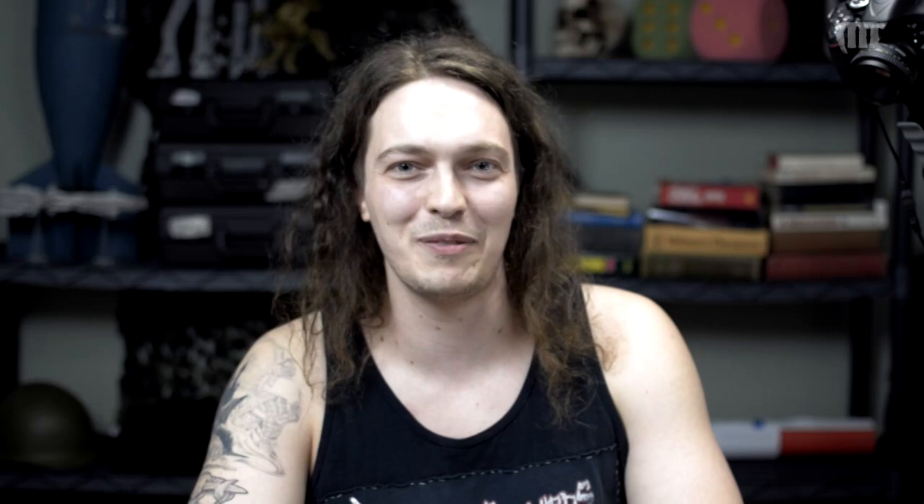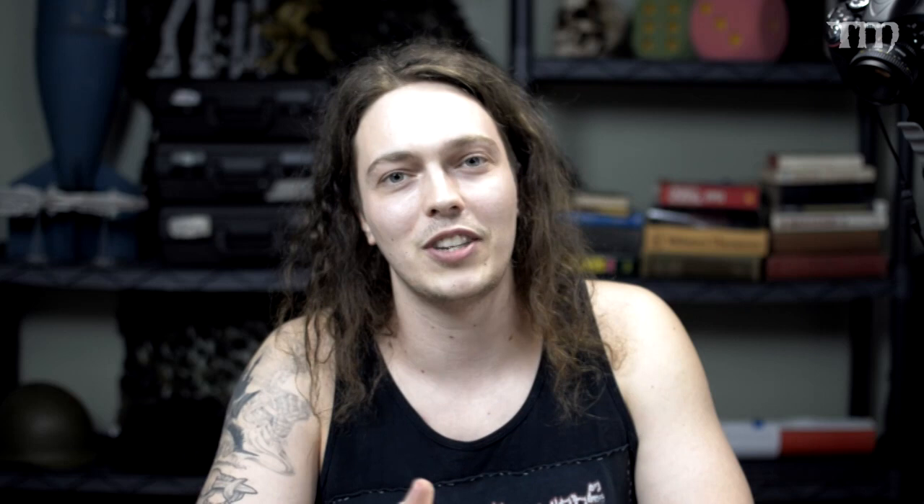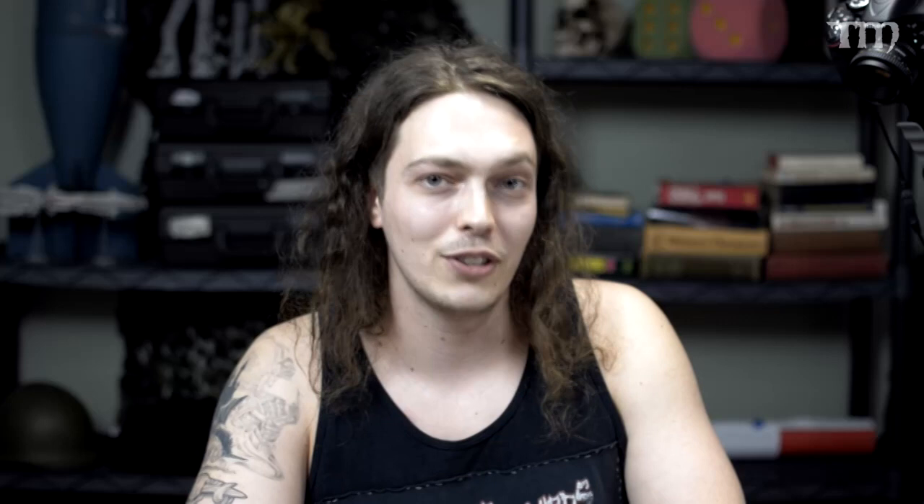Alright, so we're doing a little strip tutorial - it's kind of steamy in this studio. I've got the three colors going: Ryn Flesh, Midland Flesh, Cardie Flesh - and now I have the blue mixed in and the red mixed in. If you remember the last video, I was talking about this model being on the edge of the woods in the middle of a sunset. So on one side of the model I want all the shadows to be accented with cold colors, and the other side accented with warm colors. Stage right is going to be accented with the blue shadows, and the other side with the red shadows.